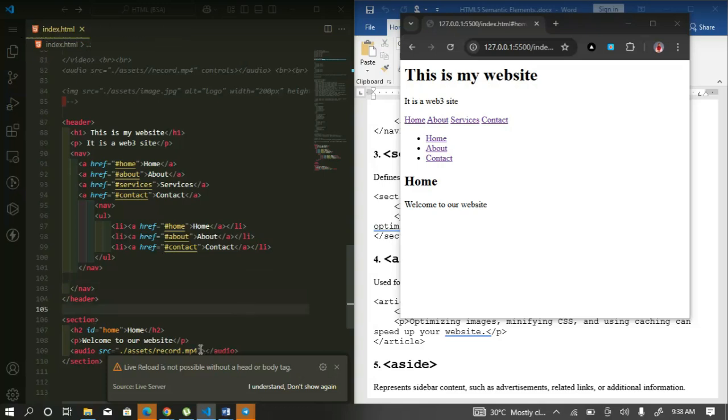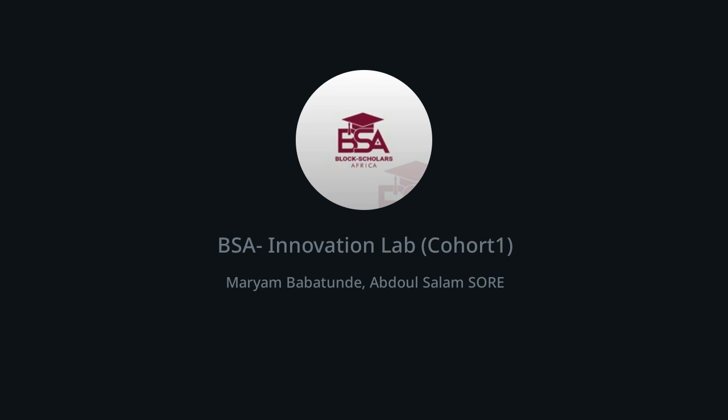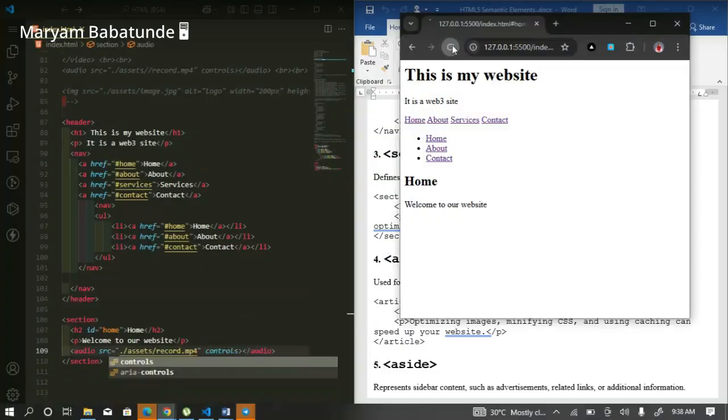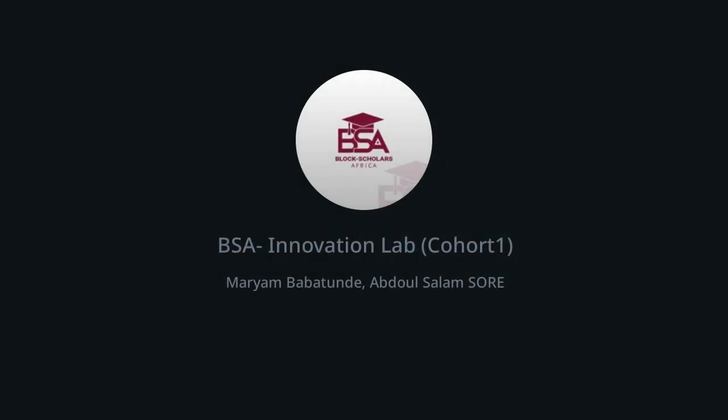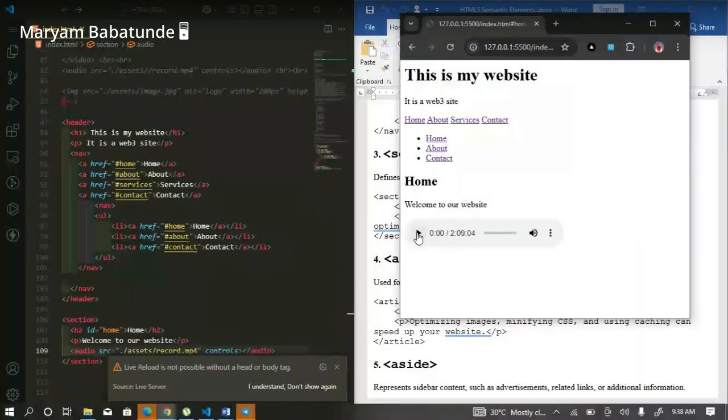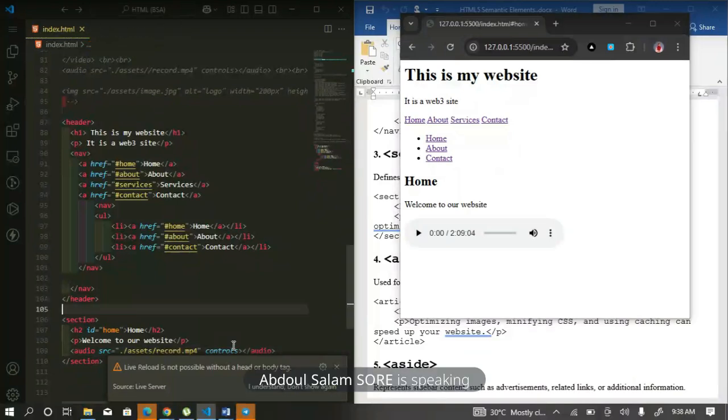It is loading. I'll be using controls so that it won't just be playing. We are the one that will tell it to play. You see, we have audio here. Remember the audio that we explained earlier, that we have controls. We also have different other ones. We have mutes and a whole lot of them.